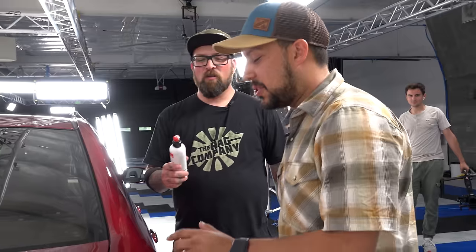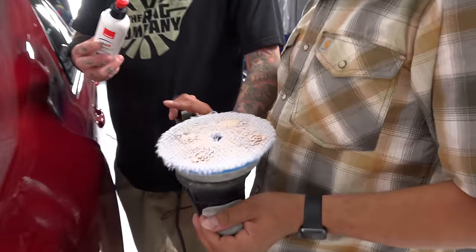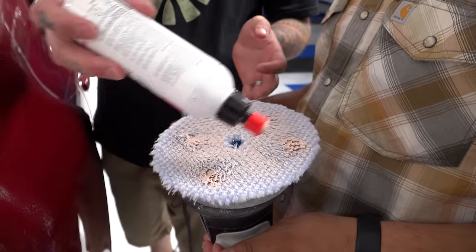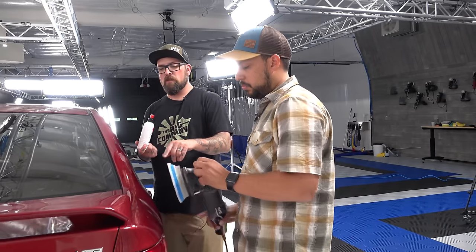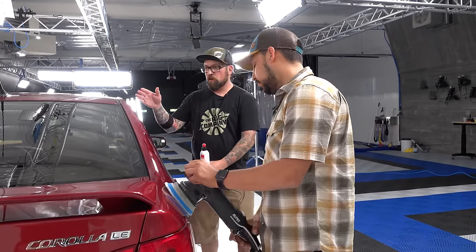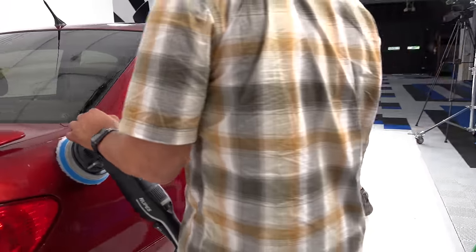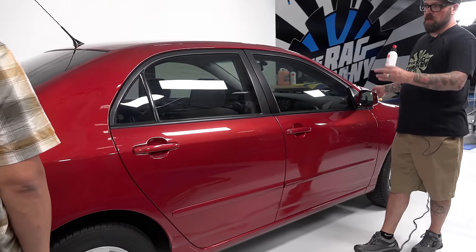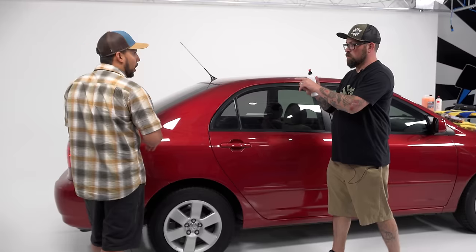But yeah, let's see how this goes. Before we even get started, we've primed the pad. So just to show everybody, we put 4 drops, and then I worked it in, and then I put 4 more drops. So this is enough product on this. You should be able to get this quarter panel all the way to here with that. And then we'll start on here with one pad with 4 droplets, with what you've got on there right now.